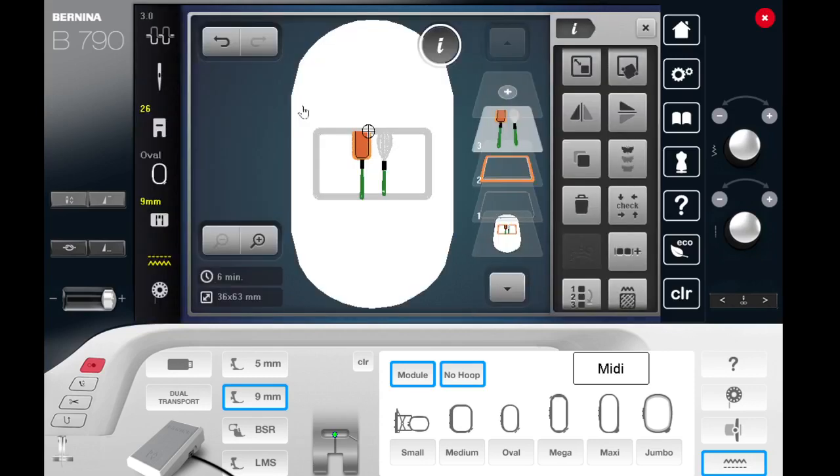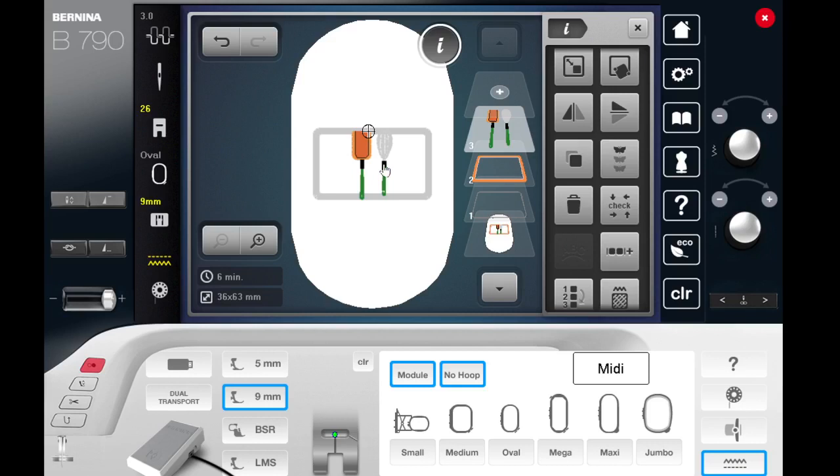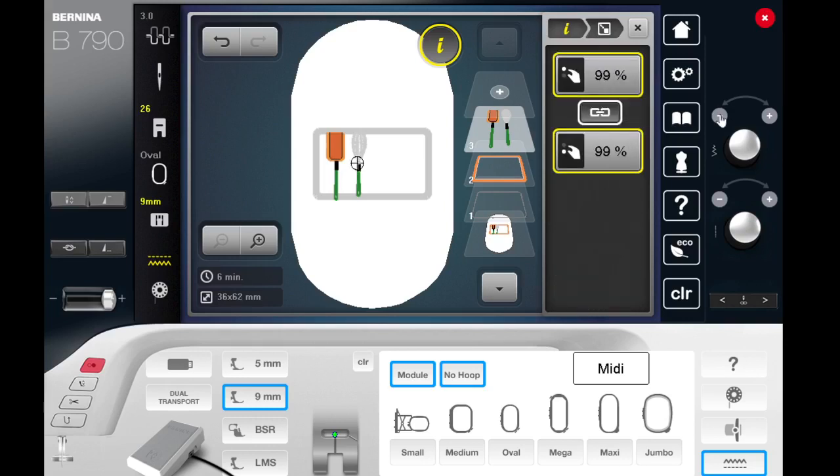We're going to grab a hold of our whisk here, and we're going to move it on over to where we want, but obviously right now it's too big. So we need to resize this. In the I function over here, we're going to choose the resize, and we'll turn our knob. Now, typically we suggest not going down more than 20%. So you always want to test first. I'm going to take this down 25% here and move it over so that it's where I want it inside my patch.